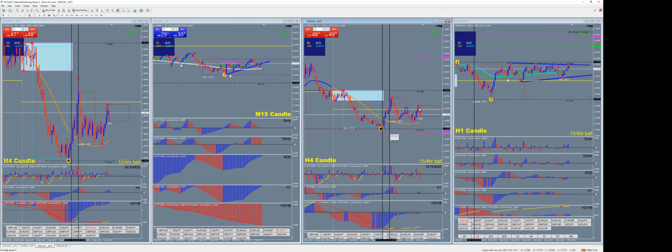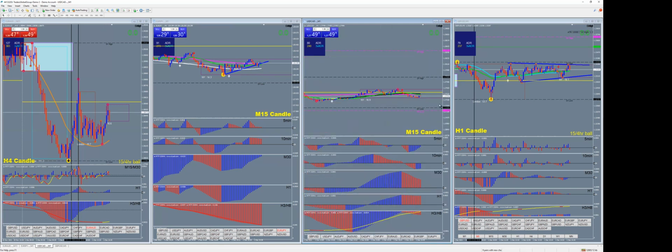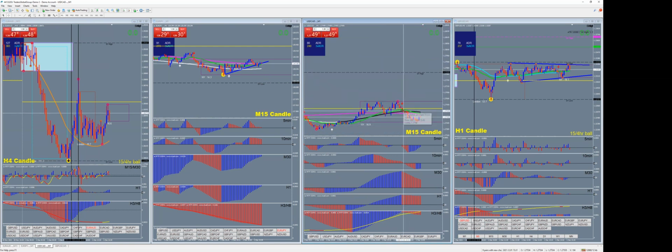And break out of this and continue, because we do have a 4 hour 2 ball and a 15-minute yellow 3 ball. So it wants to push up. It just needs to come out of this range. But on the 1 minute, there are 7 to 10 pips you can grab out of this while you wait. All you need are a few of those, and it makes your day. So if I'm on the 1 minute, my entry would be right around here, and that would be a quick 6 to 7 pips, and then I'm out.